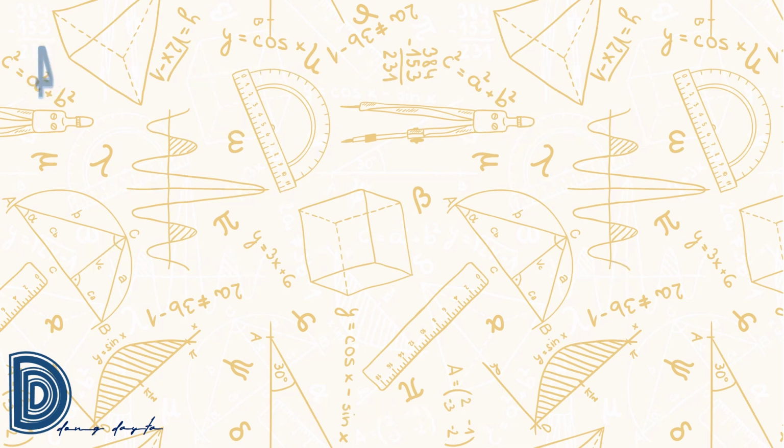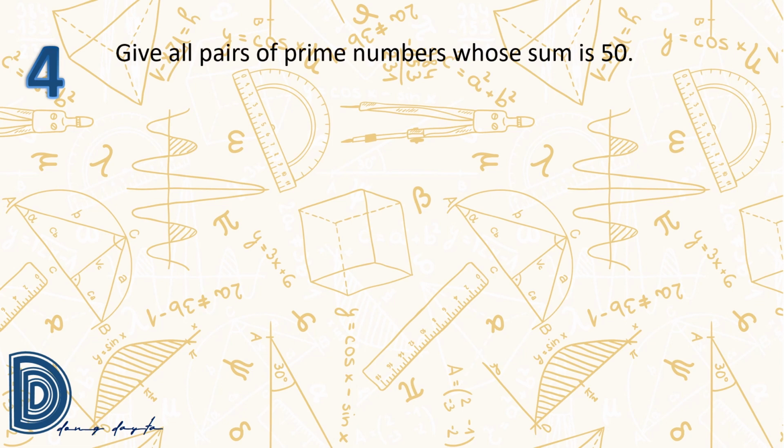Next, question number 4. We solve this by listing all the pairs of prime numbers that add up to 50. We cannot get a 2 as the first prime number because it is paired with 48, which is not a prime number. So we start with 3. Then it is paired with 47. Next is 5, but 45 is not a prime number, so we have 7 paired with 43. Next to 7 is 11, but it is paired with 39, not a prime number, so we have 13. It will be paired with 37. Next to 13, we have 17, but it will be paired with 33, which is not a prime number. Then we have 19 to be paired with 31.